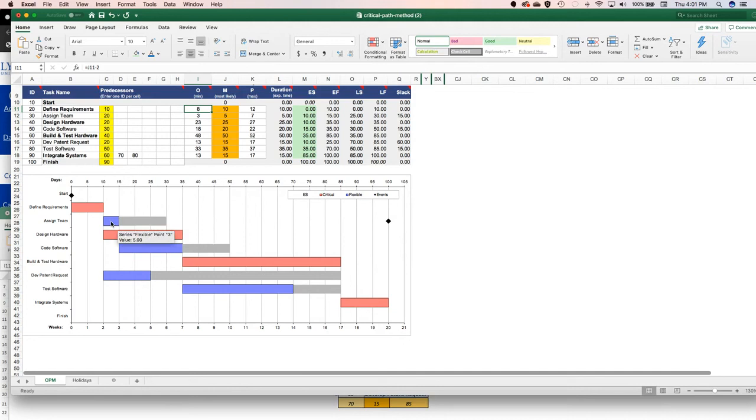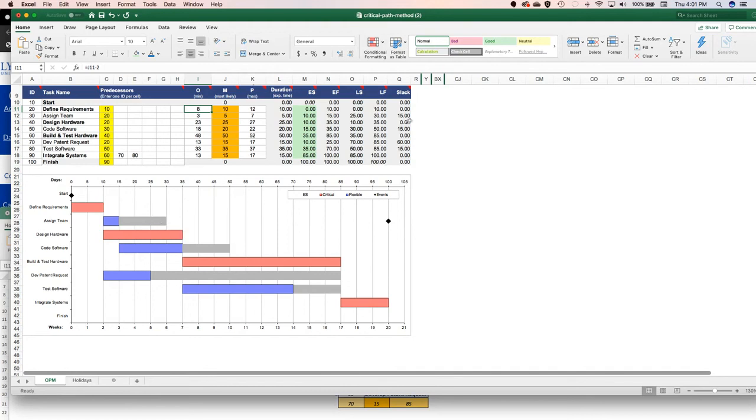So it tells you here how much flexibility you have. It tells you that assigning the team is going to take 5 days. And if you hover over the gray part, it tells you that you have 15 days of slack in assigning the team. So far, so good?